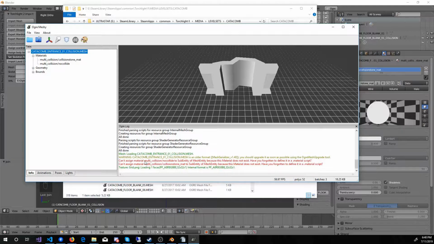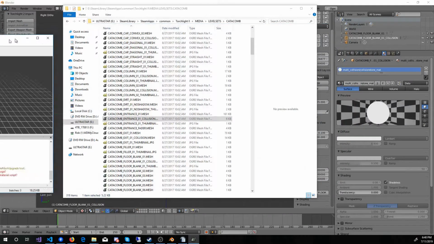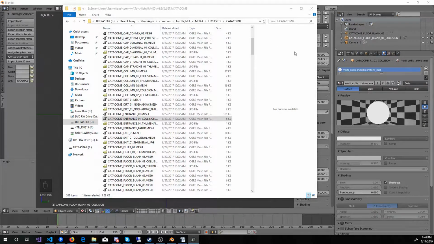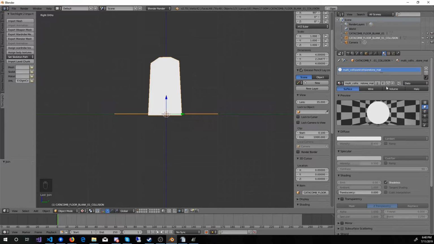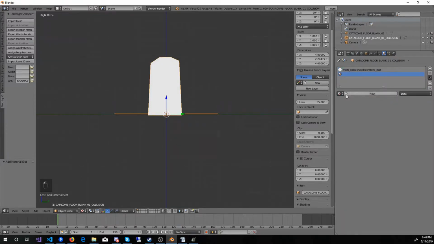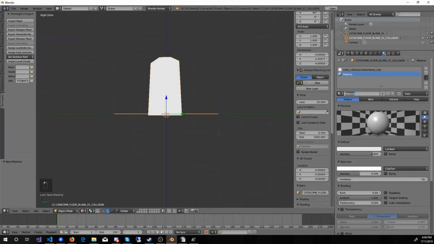So to continue where we are in our tutorial, we're going to set up this column that we created with this multi-collision no collide. So we'll need to make a new material slot, make a new material, name it the multi-collision no collide.